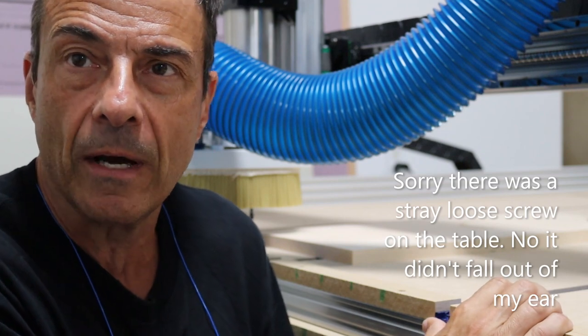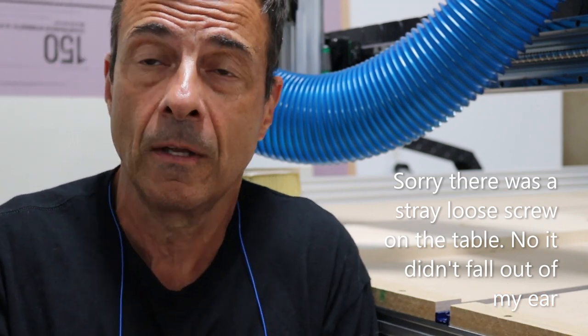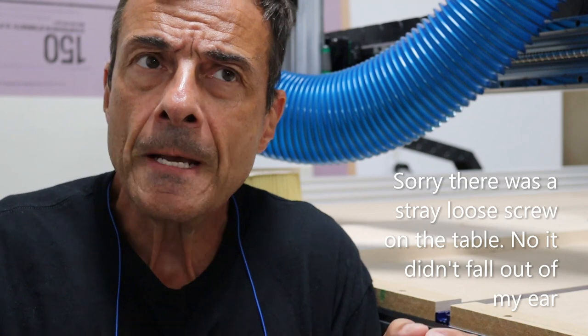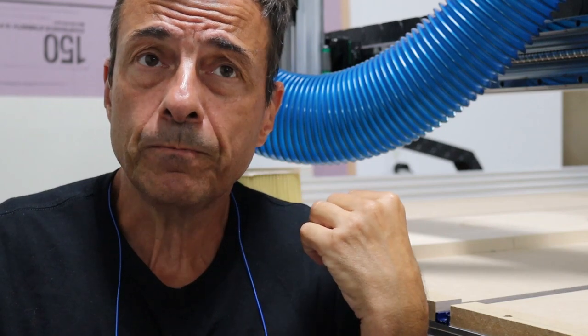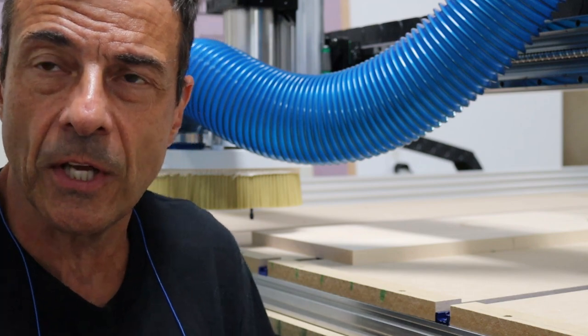It's been here for hours now, fiddling with this, and I wish I had a more definitive answer of what fixed the depth issue, because I don't. The only thing I did do was in the heights tab of the Fusion 360 CAM, I changed the bottom setting from stock bottom to material bottom, and it doesn't even give you an explanation of what the difference is. To me, I think they're the same, but that sort of fixed it. So I guess I need to read more about that, but I'm kind of tired of reading about stuff. So I'm going to reposition the camera, turn on the dust collector, and we'll run this thing and get these pieces cut.